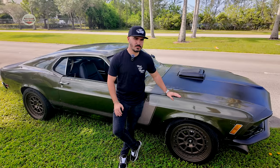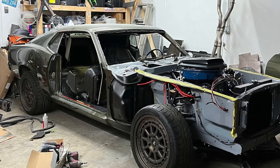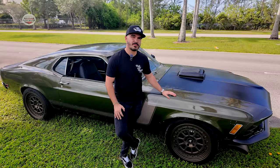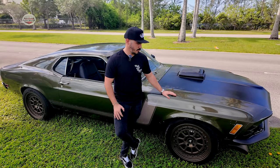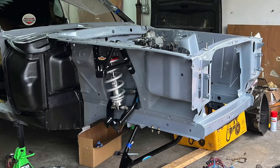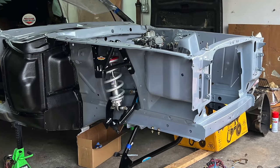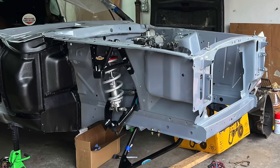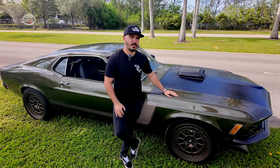Talk to me about how you hid the wires. Yes, I hid all the wires. I did everything on the side of the fender on top. And talk to me now about the suspension. It's kind of like a Frankenstein — I have a little bit of everything. I went with Global West, Viking coilovers, and Swiber — it's a hot setup. So I made kind of a mix of everything.